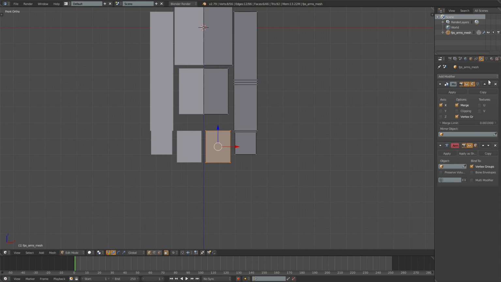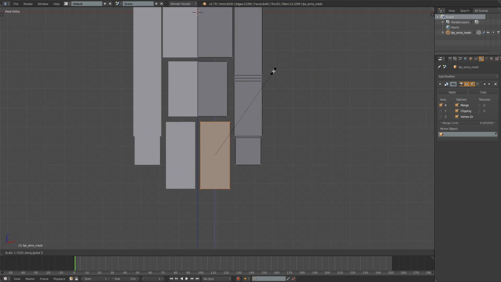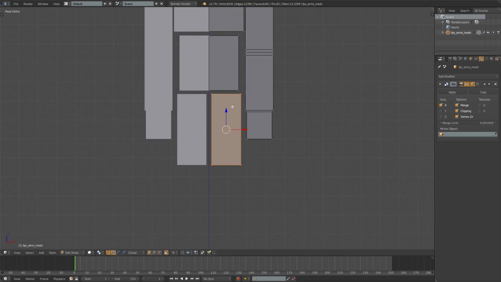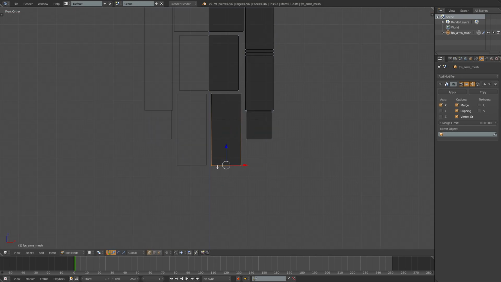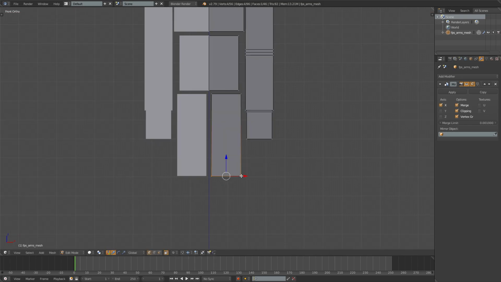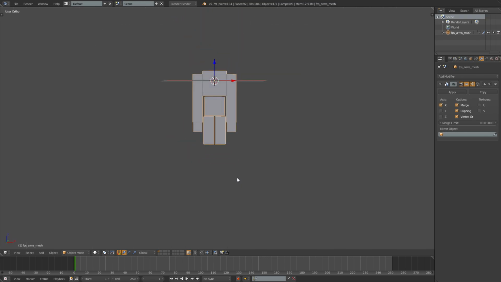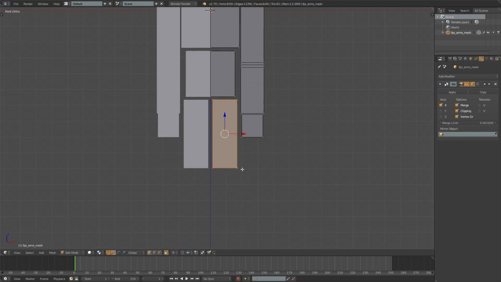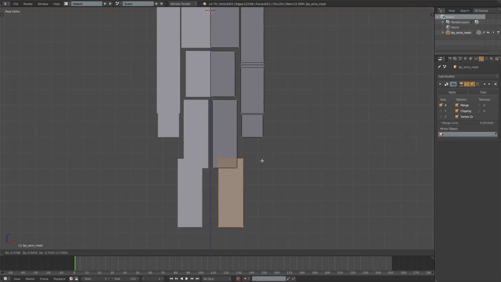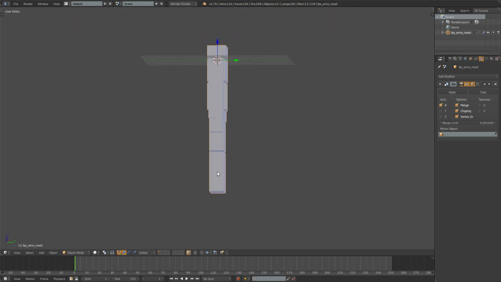Also, I want to go to the modifiers tab and delete this armature modifier, and also enable clipping right here. For some reason it isn't enabled. And then I'll just scale this on the Z axis and maybe scale it a bit more, or move it a bit lower for the quads, and then you can just L select the whole object, and also Shift D and then Z to move on the Z axis and place the lower part of the leg.